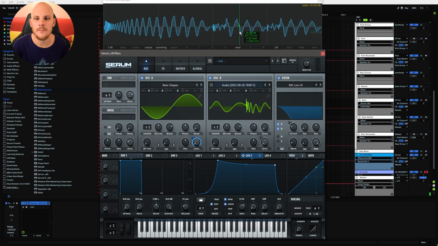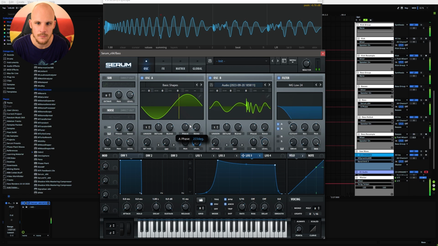Now, as you can see, one of the things that happened is that we're changing the phase here. So this is no longer in the same phase as the sub bass was before. So we need to change that maybe. And maybe also it just has too much sub bass at this point. So we'll turn that down a little bit.